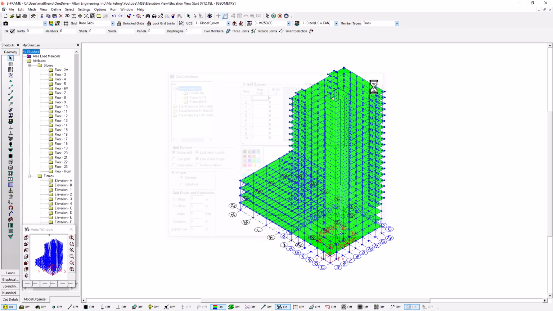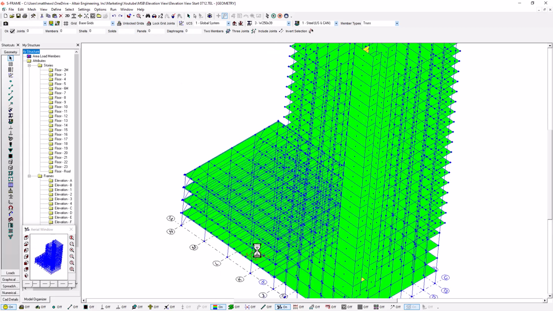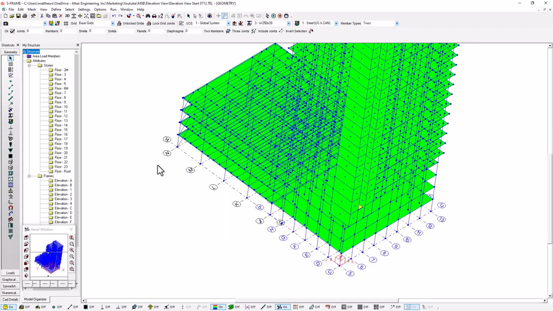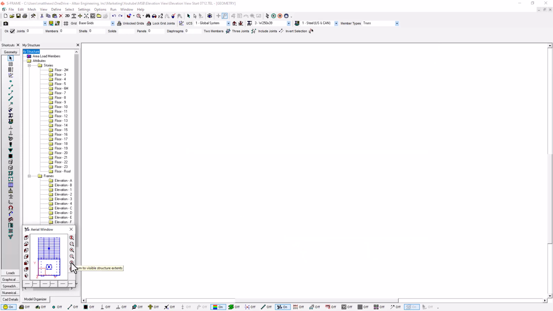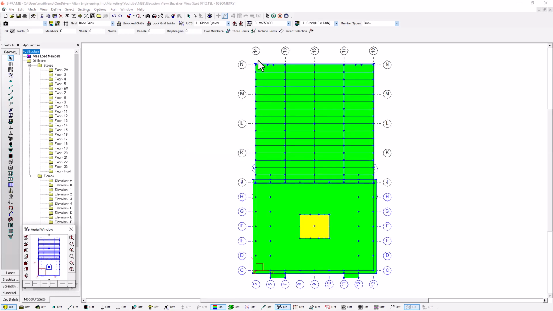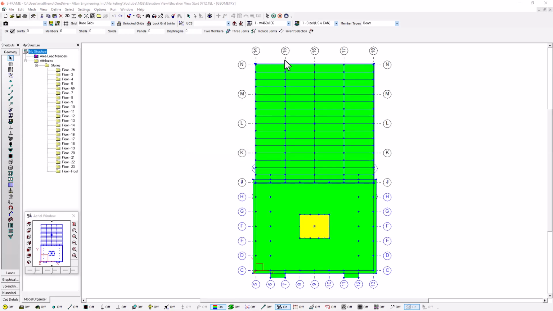So I can click OK to escape out of here, and I'll keep in my base grids folder, but you'll notice here that I have my grid lines currently unlocked. What this means is that I'm actually able to left click and drag on a grid line, and it's going to allow me to essentially modify the geometry for this. So for this example here, why don't I just look at a top view, and I'll just switch to this view here, and I'm going to grab grid line 15.